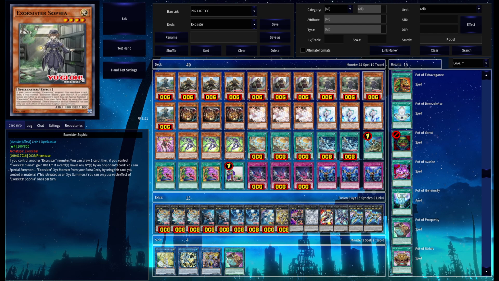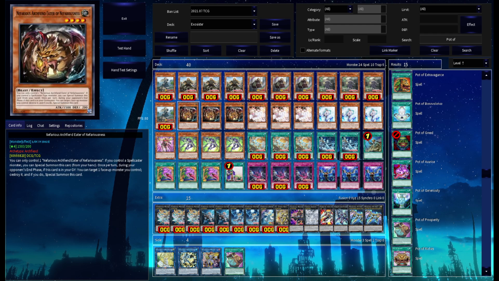And then for your extender, I think Nefarious Archfiend Eater is probably the best extender, one of the best generic extenders, let's just say, and it's mostly because of its second effect. All of the Archfiend cards, the little Charmer pet cards, they can special summon themselves if you control a spellcaster, but you can only control one. But they're not a hard once per turn.